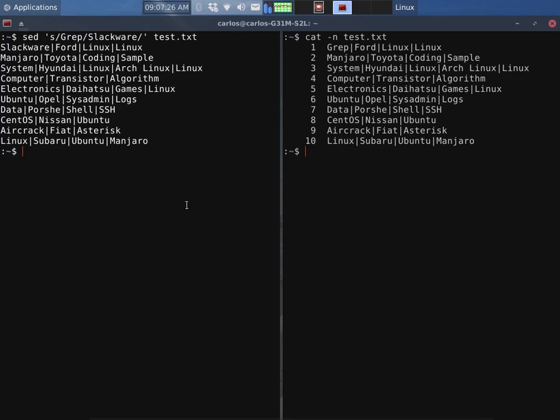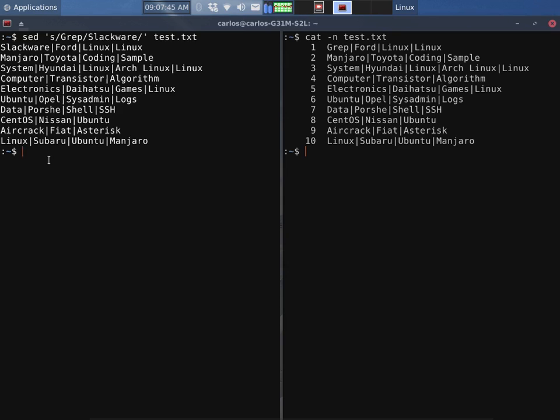Now, once again, I want you to put your attention on the word Linux, because as I said before, it's repeated in several parts of the file. So what happens if we try to replace Linux using the same syntax as before?